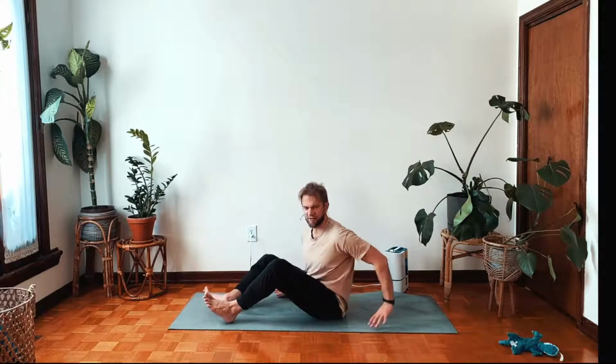And then inhale back to center. And exhale, release the pose. Bring your feet in front of you. Hands back about half a foot.